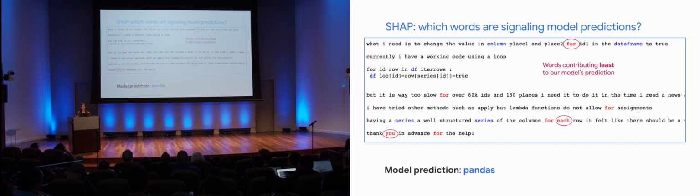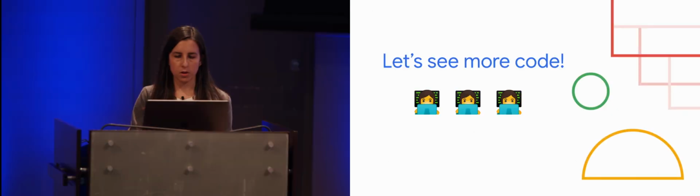So if instead we saw that our model was using these very common words to make predictions, that might be a red flag that we need to go fix our training data. One way this would be useful in avoiding bias is if you take a text sentiment model as an example, you want to make sure that your model is not using certain identity words to influence its sentiment if it shouldn't be. So let's go back to the code.